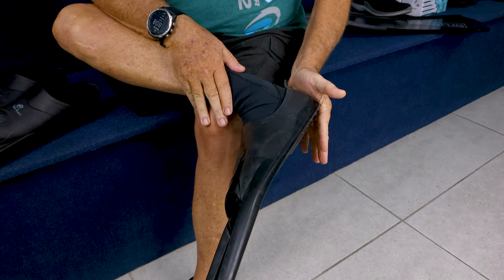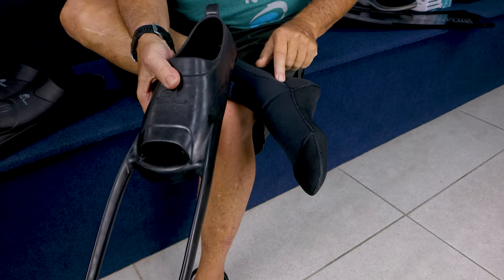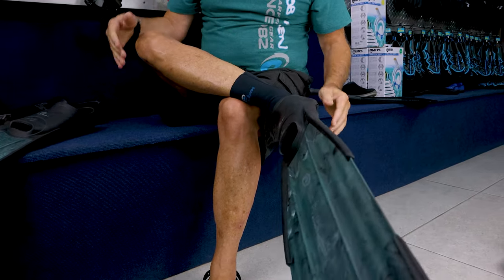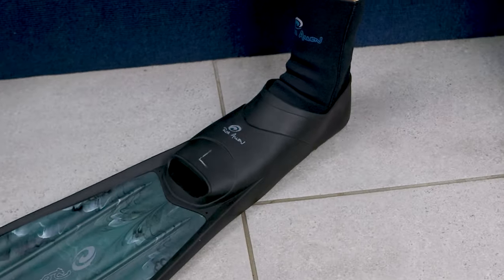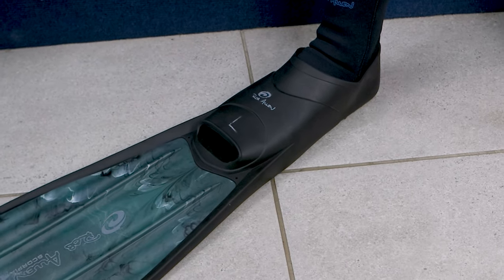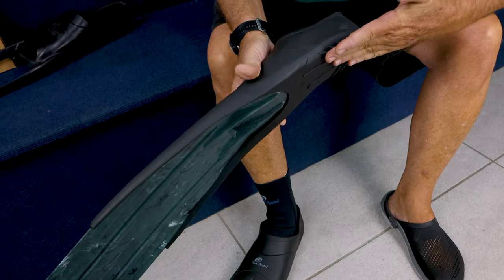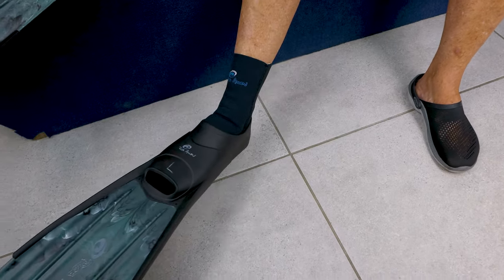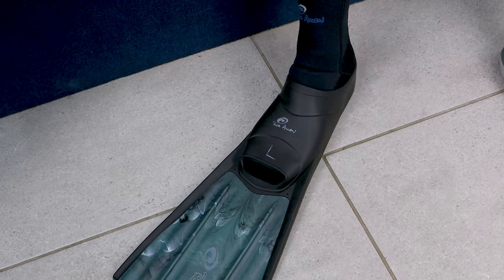This one is a little bit on the loose side. To compensate, I can go to a slightly thicker sock — maybe a 5mm. This Scorpio fin fits reasonably well but is maybe a little loose. If I put the foot down on the ground and push down you'll see bulging on the side, but most people would say that's way too loose. However, the foot pocket has a curve to it — you don't want to test it by pushing hard on the ground because it opens up that way. In water, that won't happen. As soon as I lift it off the ground, the bulge goes away. For me this size is slightly loose because I can pull my heel up and out.